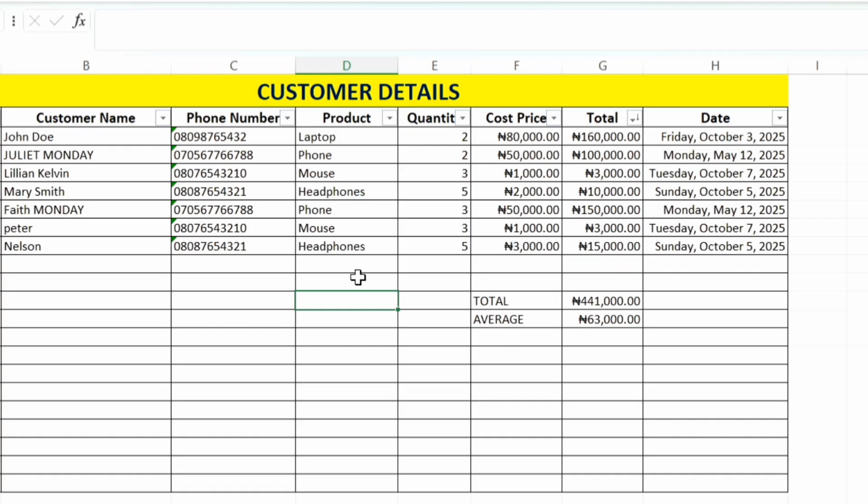So the best thing for you to do is you come here, you say equal to, these are the basic formulas you need.